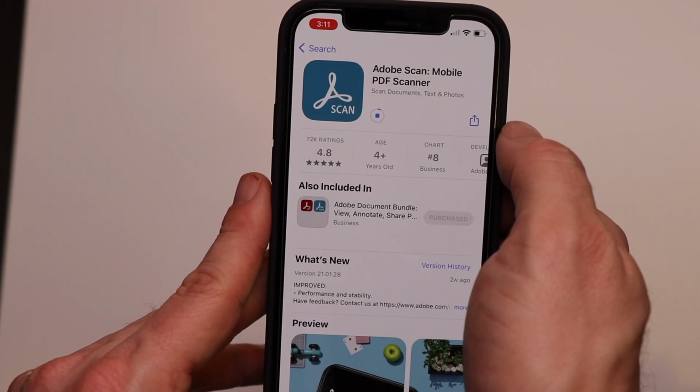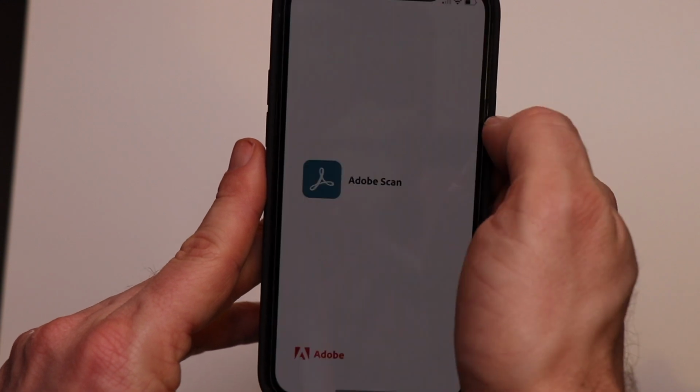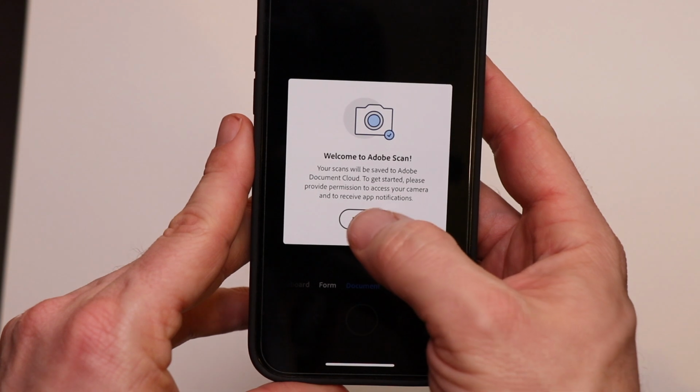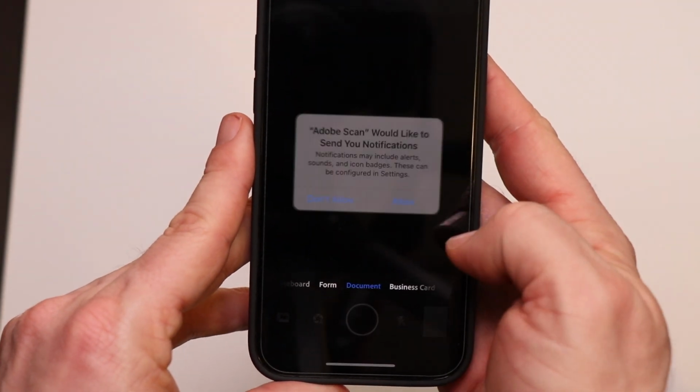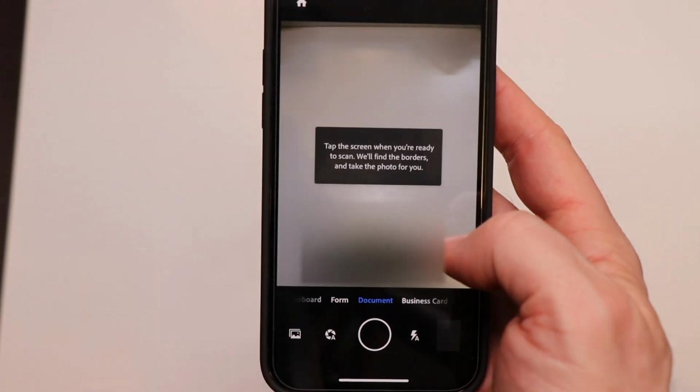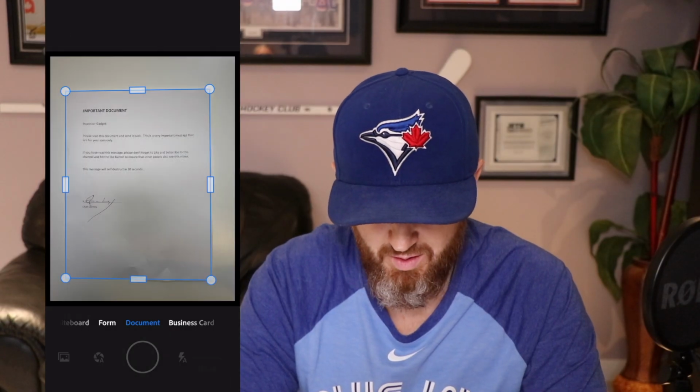Now for you Android users, and iPhone users can use this one too. So if you're on an iPhone and you'd rather use this one, you can try this one out too. It's one of the easiest, and it's actually one of the top free apps for scanning documents. It's called Adobe Scan. It is free to use as well, and it's very easy. First, you download the app. And then when you open the app, ensure you give it all the permissions necessary to save the documents to your phone. Now all you have to do is click on the photo icon, choose what you're scanning again, and scan as many as you want once again.